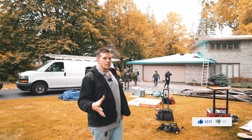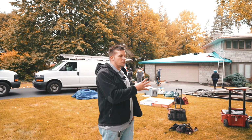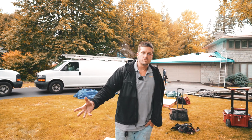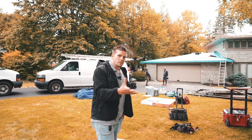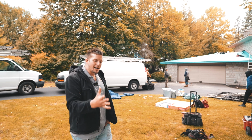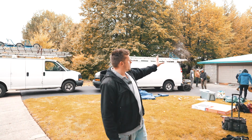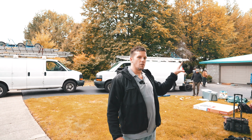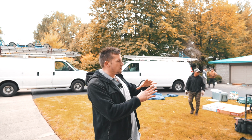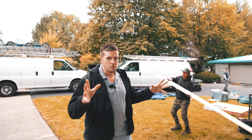Well, John had ice damming issues prior to this roof being put on. So he decided he wanted the franchise wrap. In our industry, we sell, it's called franchise wrap because what it does is it comes down the roof, wraps behind your fascia metal, down your fascia board. We end up putting your fascia metal over that, and then your gutters go over that. So it's literally a perfectly sealed, 100% leak-proof process.